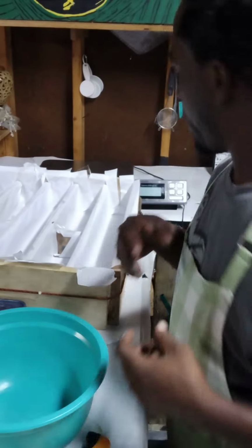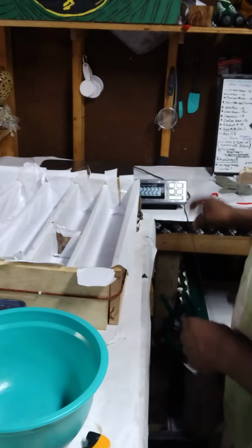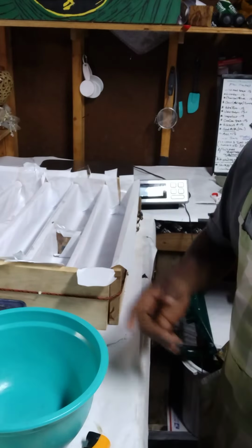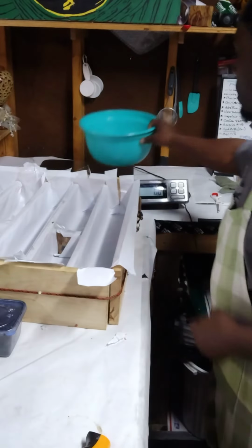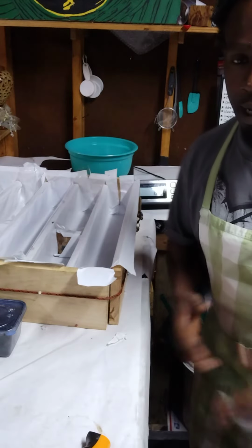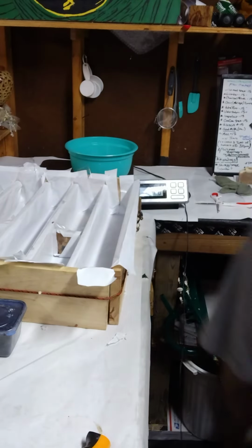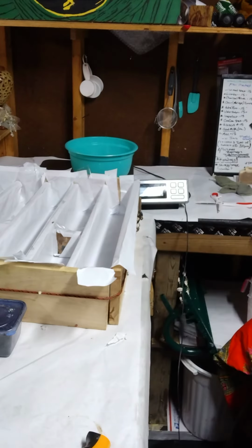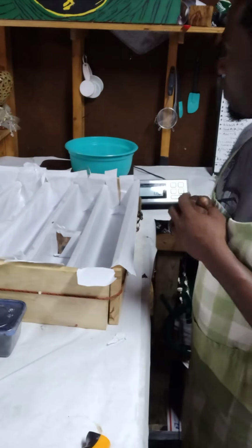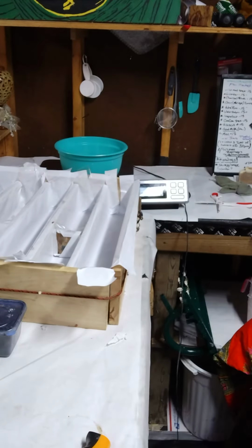All right, first thing I'm gonna do, everything starts with the scale. I got my scale set up over here so I can weigh my stuff out the way that I need it. Hopefully you'll be knowing your weights, but I got certain amounts of oil and certain amounts of lye that I gotta put together to fill our molds. So, here we go. I was thinking about it the whole time, how I'm gonna transport this oil the way I want to. And I think I'm just gonna try to carry the big thing over there.